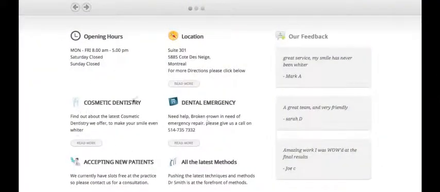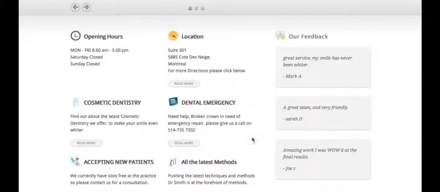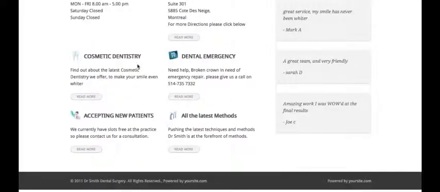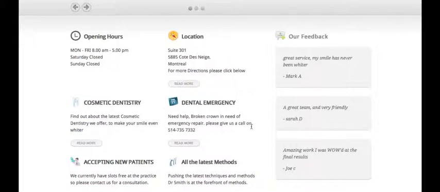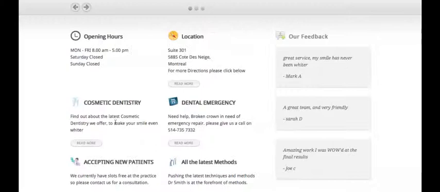It's a great way to almost specify the type of patients you want, because you can take this front page and you could focus mainly on, say, cosmetic dentistry. Now, that doesn't mean that all your patients are going to want cosmetic dentistry, but if they come to a web page and see that as the main focus, more than likely a higher percentage of the new patients coming to you will be based on cosmetic dentistry. And if that's an area you love to do and are looking to get more patients in that area, that's a great method of kind of fine-tuning the patients you get.